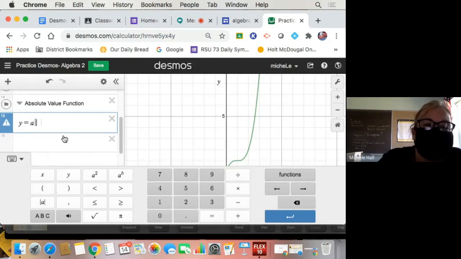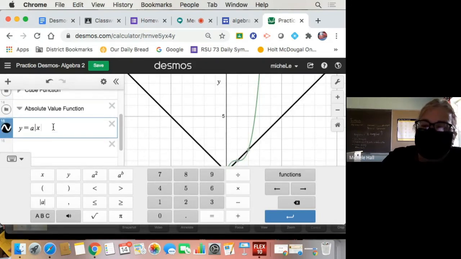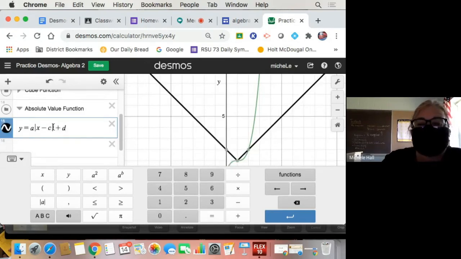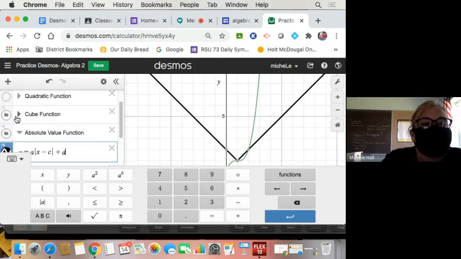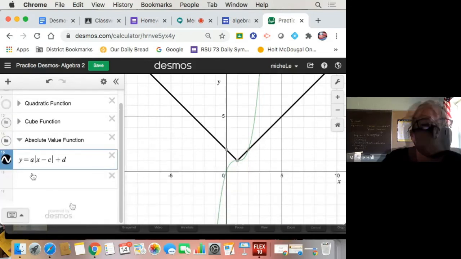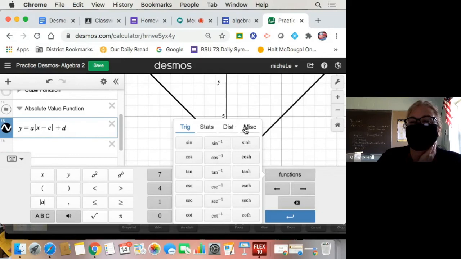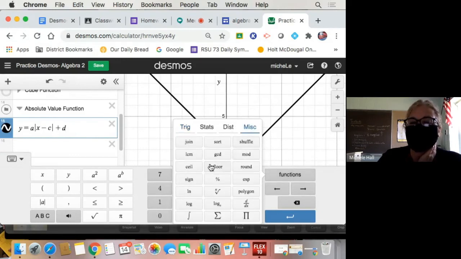All right, absolute value of x minus c plus d. I'm going to shut off the cube function. Where was it? Under the keyboard right here. I click on the keyboard, and then right here, you have the absolute value of a. Just click on that. You also have other functions over here. If you go in and look at them, you got miscellaneous, some other things in there, a square root with any root number that you want to put.